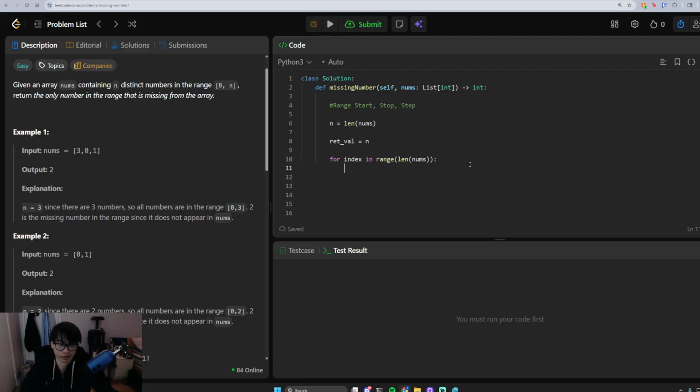If n was equal to 3 in this case, this would give us the range of 0, 1, 2. And this is based off example 1, and forgive me if this is kind of confusing. The 0 index would map to here, and here, and here, right?